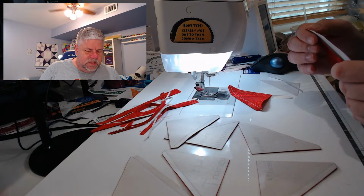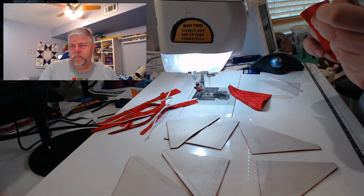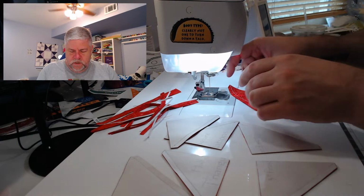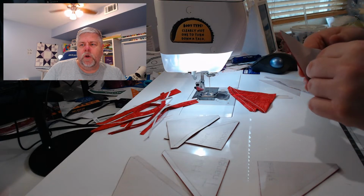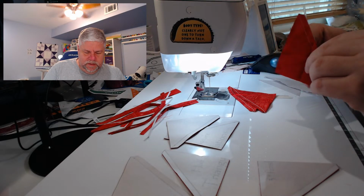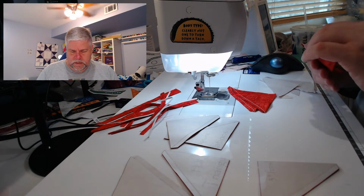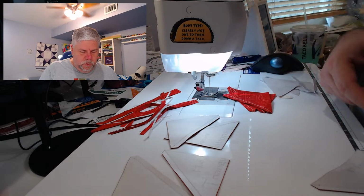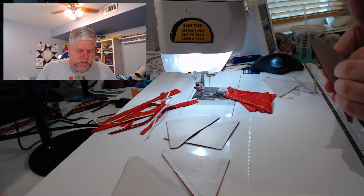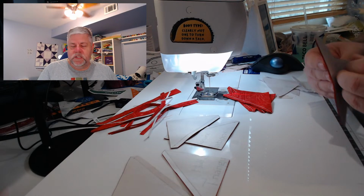And each of these sets of 4 will make 2 pinwheels. So it makes you feel like you are doing twice as much as you are. I'm only going to pull out the papers on half of these just so that I can get moving. Because the next decision I have to figure out is which one is the light, which one is the dark.